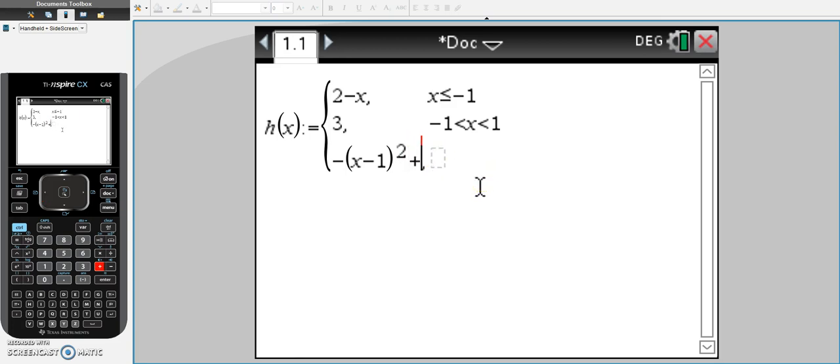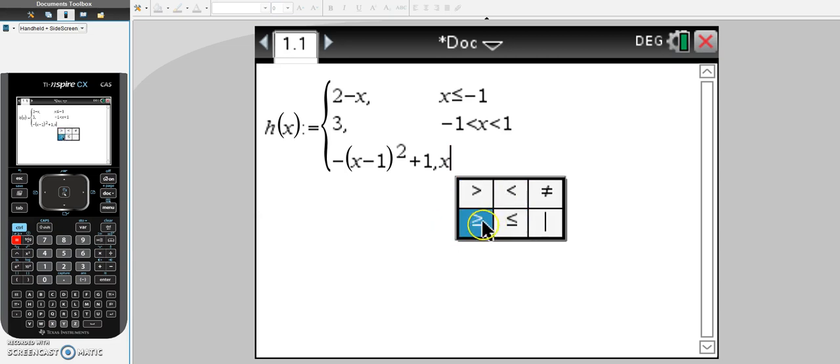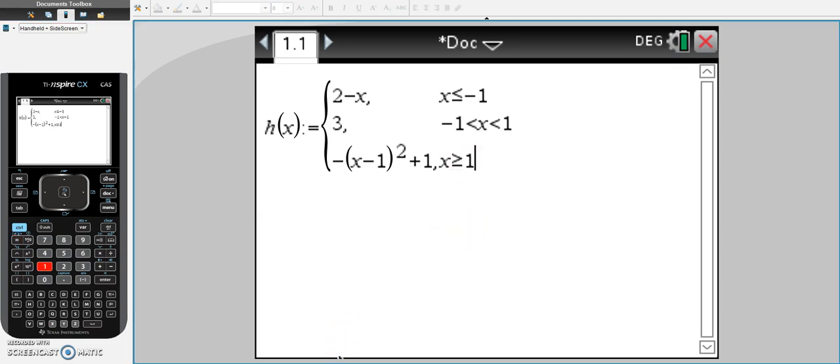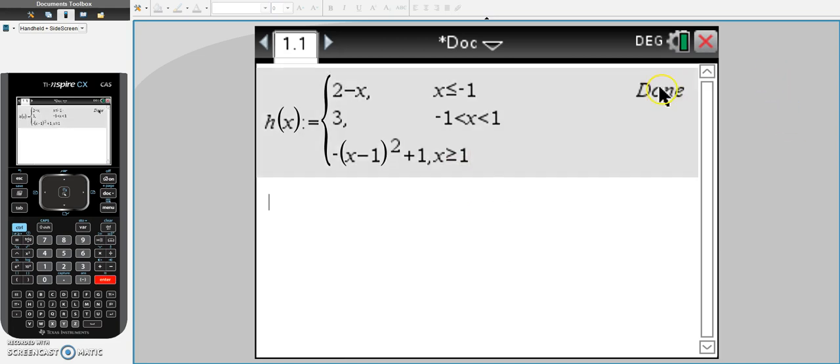Okay, so that looks the same. If we press enter, we get done here.